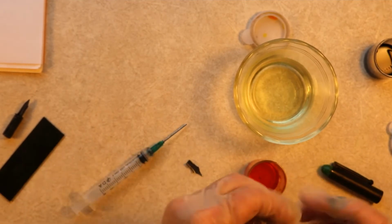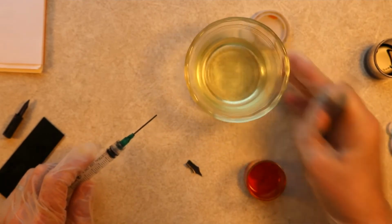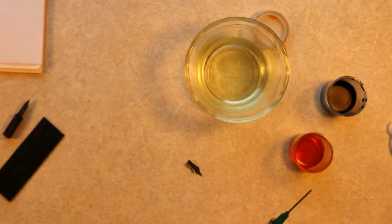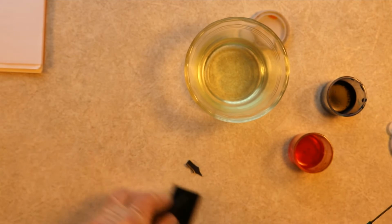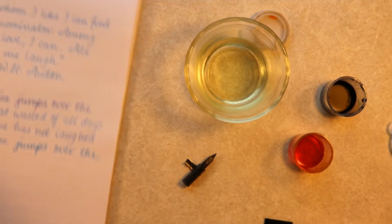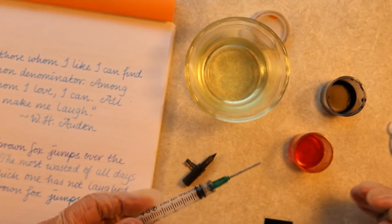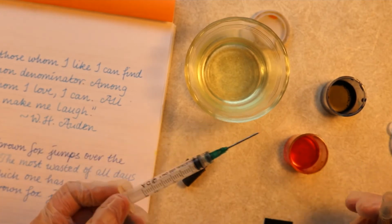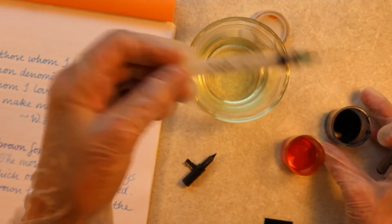But, you know, this is plenty of ink. So I'm just going to take some blue, and there's not going to be really any sort of precision with this, which, I don't think that I have any engineers watching this, but they would probably be yelling at the screen like, how much are you using? You have to be precise. And that is like the opposite of what I am.